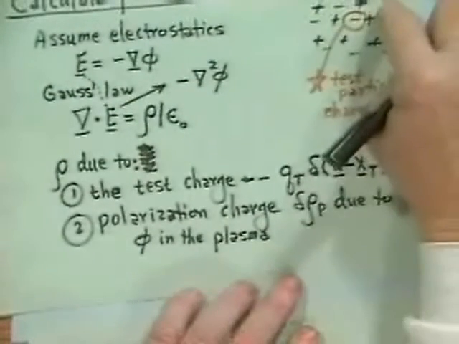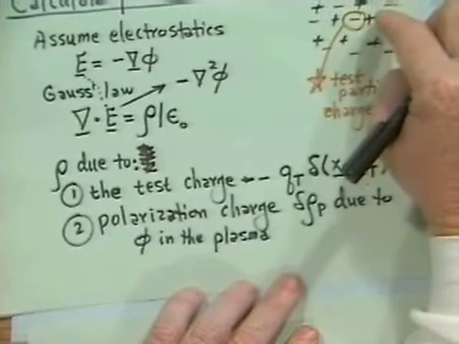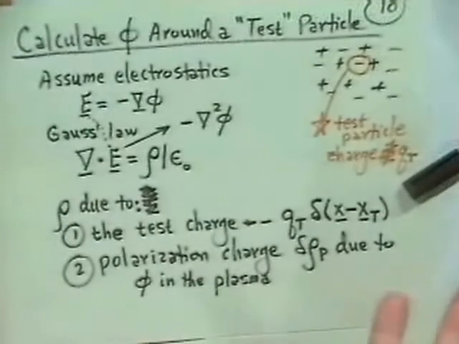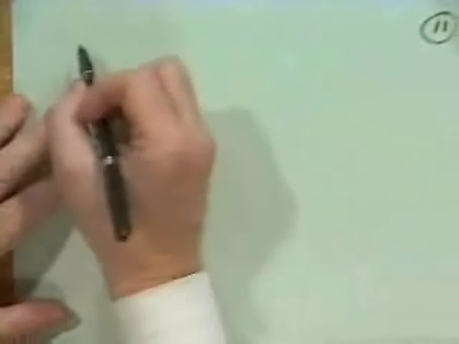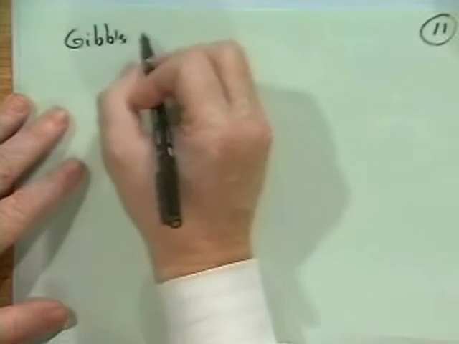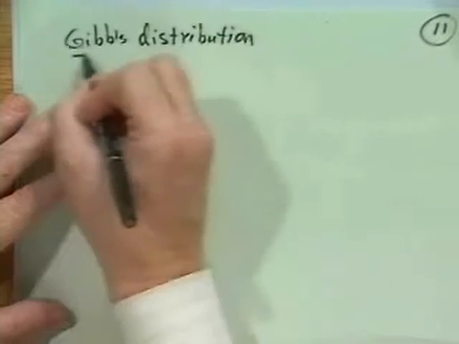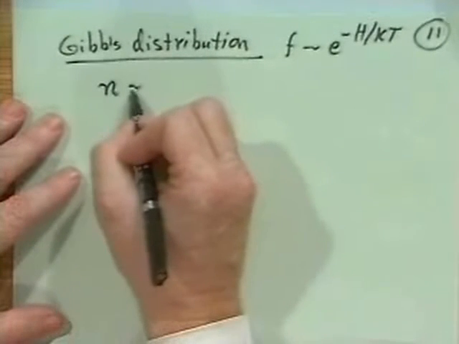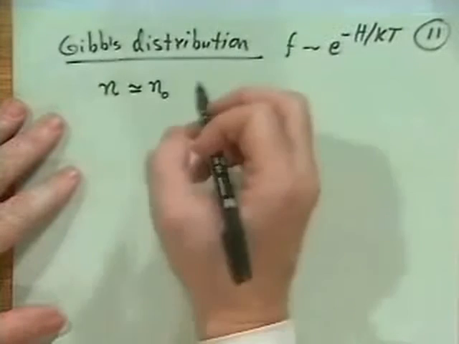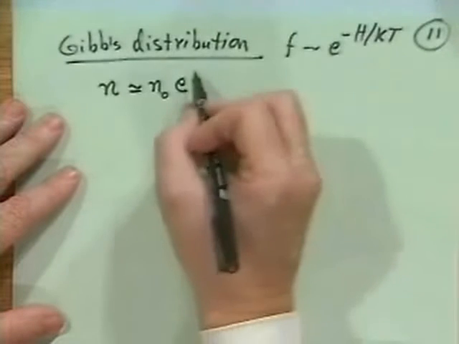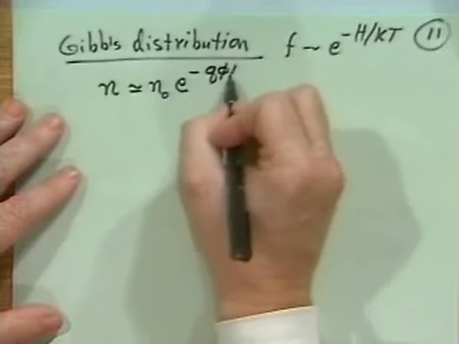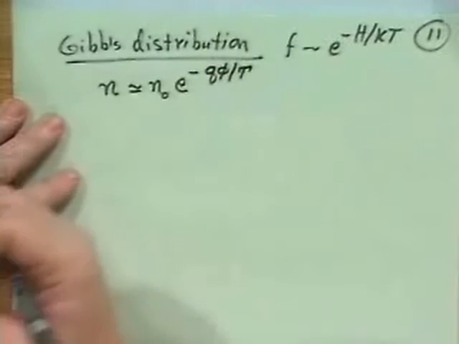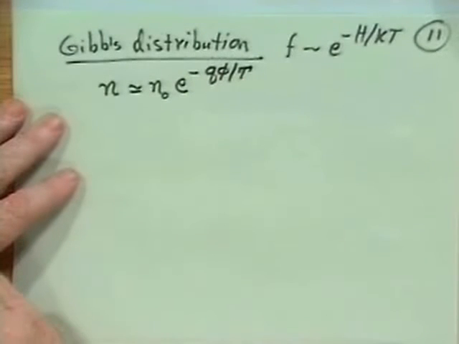So how is the potential going to affect all the rest of these particles? In particular, imagine there are zillions of these particles, and they're more or less uniformly distributed in space because we wanted charge balance, quasi-neutrality. Well, what happens is there is a Gibbs distribution of particles, which formally is f = e^(-H/kT). But for us, the density distribution function is approximately equal to some equilibrium amount times e^(-Qφ/T). And already you see I'm dropping the k, Boltzmann's constant, because I'm continuing to use eV instead of degrees Kelvin as my measure of energy or temperature.